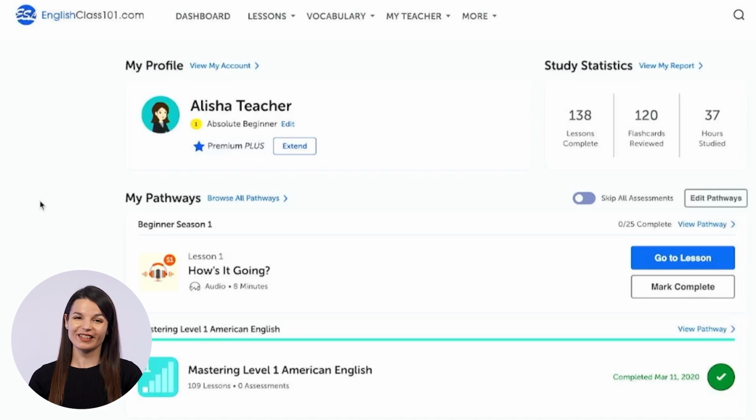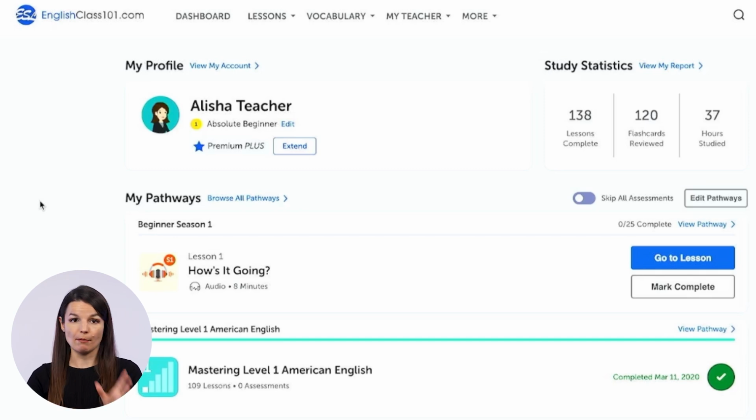So let's jump in. I'll guide you through our learning system so you get to see exactly what's inside and our members-only study tools. Okay, so let's take a look. So first, let's examine what are the free vocabulary lists. So to access the free vocabulary lists, these are available for all members on the website.